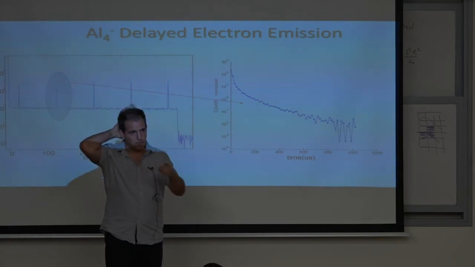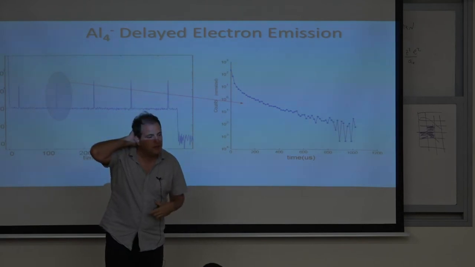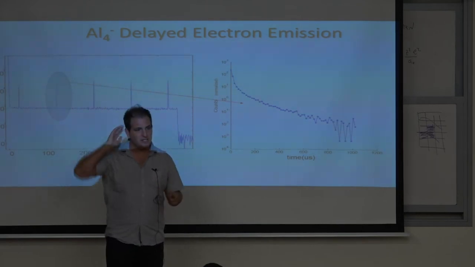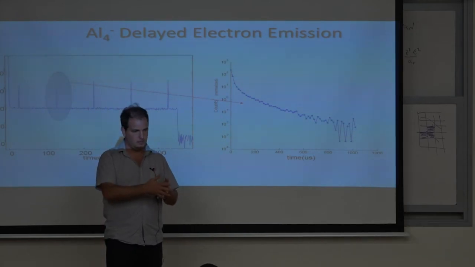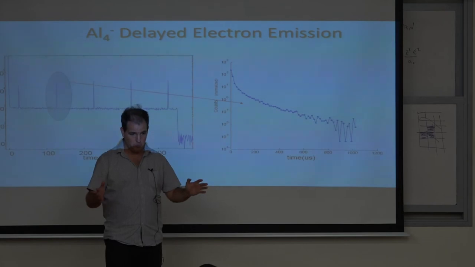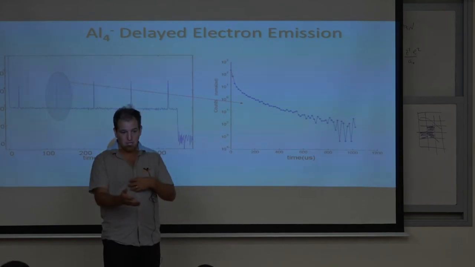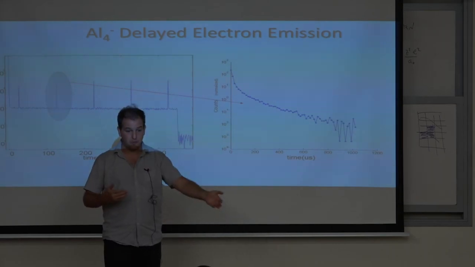Nanoseconds. What did you say? Nanoseconds. Again? Nanoseconds. Not nanoseconds. They're much faster than nanoseconds. They're about picoseconds. So nanoseconds is 10 to the minus 9. Picoseconds is... So they're sub-picoseconds. So hundreds of femtoseconds. Okay? That depends on the molecule. It depends on the molecule and so on, but this is the order of magnitude.